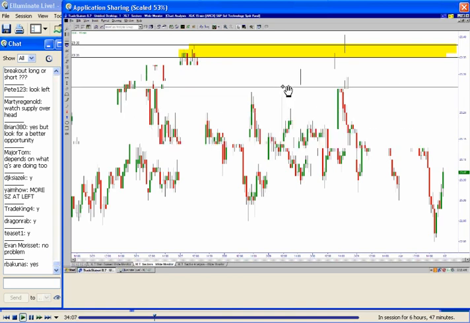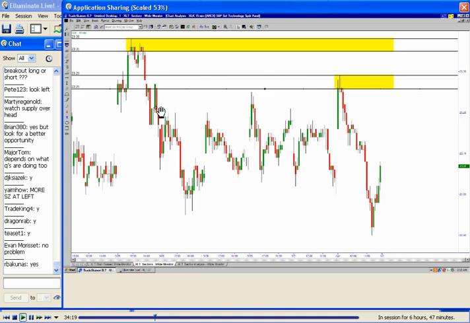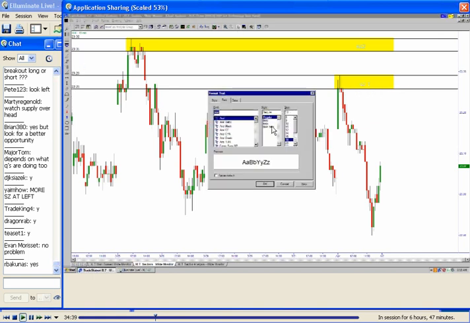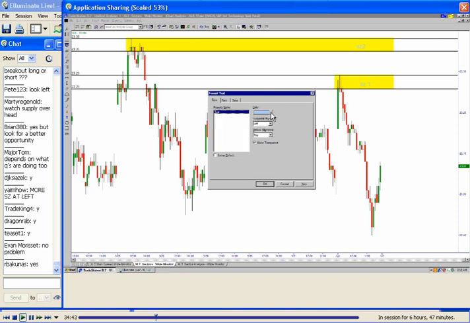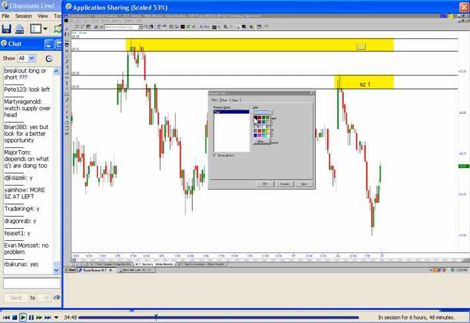Now we do have another one here as well. And I want to show you the differences between these two because this is important. You'll see this every day in the market. Let me mark off these here. Here's our supply zone on this one. There it is. 23.26 to 23.29 is what I have on the XLK here. Take a look at this first one. Let's do, this is supply zone 1, and this is supply zone 2 up here. Let me change the color on that so you can see it better. There we go. So supply zone 1, supply zone 2.